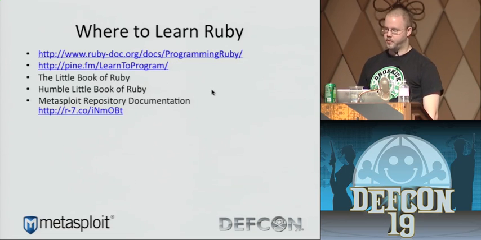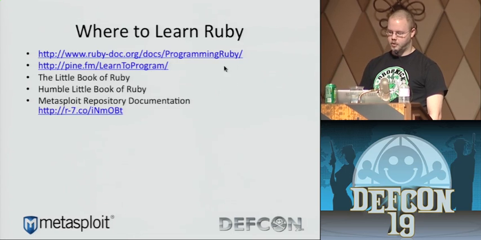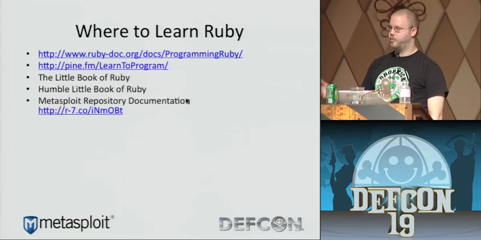First of all, Metasploit is written in Ruby, so if you're going to write a module for Metasploit, it's really good to know Ruby. And here are a few links, and there are some book titles on there. The slides will be available after the talk, so you can go back and look at them then.